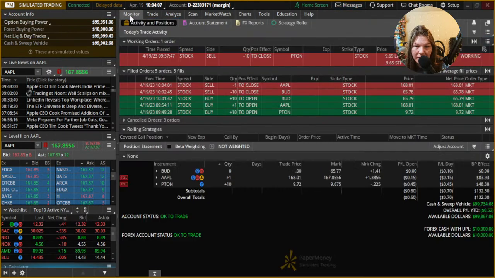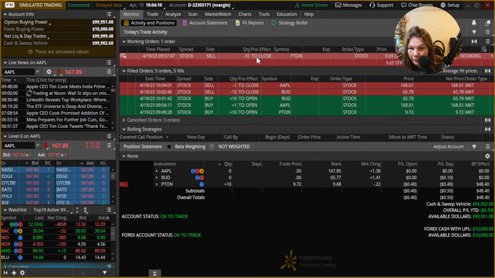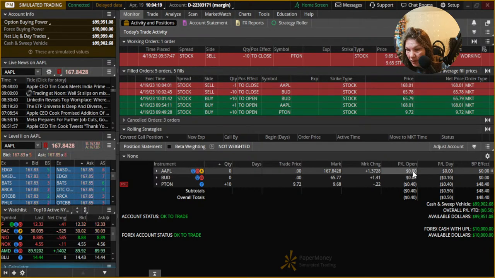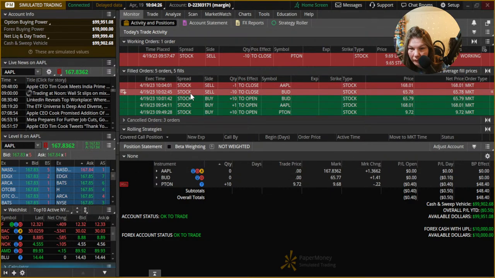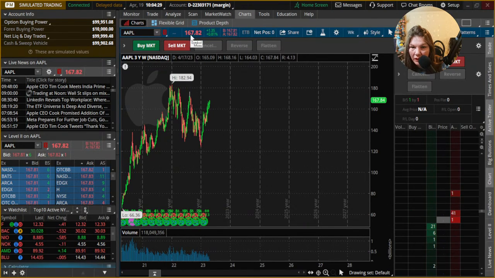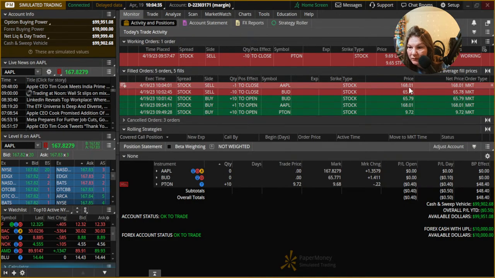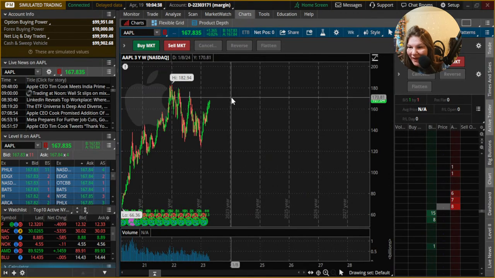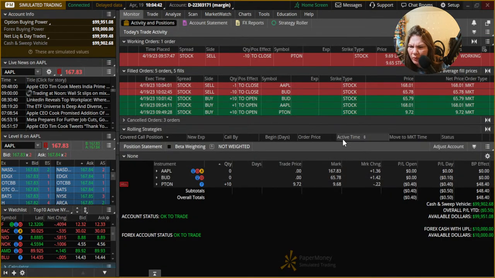So you guys see that difference? Let's bop over there and look. We sold this Apple stock at 168.01. Wow. That's a big difference. Because it's at 167.82 and we sold over. Yay us. See how it's different? Crazy. So when you sell market, guys, it sells immediately. Buy market, it buys immediately. But you never know exactly what price you're going to get.